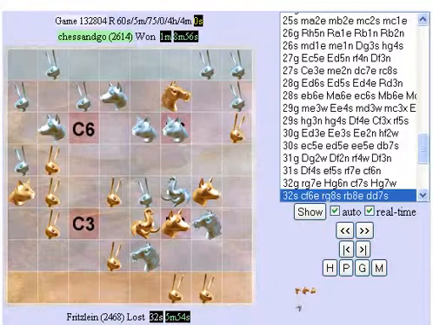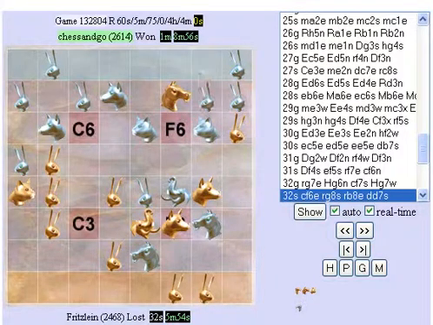But Carl's got 2 ideas here. One is to either lure the silver elephant, and if the silver elephant doesn't chase after it, then he will start to fight in that western half of the board. Whereas Sean also has some ideas because he has an open h-file.